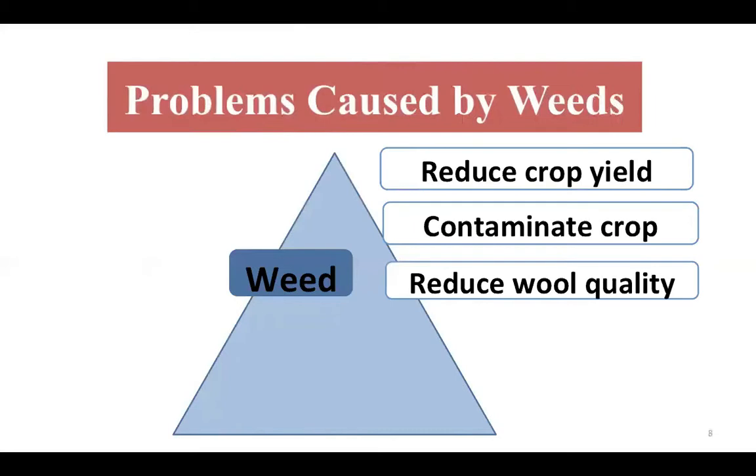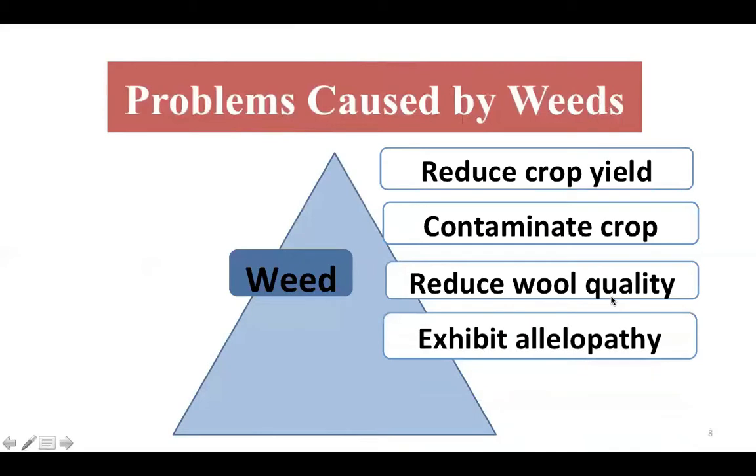Certain weeds, for example, many of them which can be eaten by the cattle, impart an undesirable flavor to the milk. Similarly, these weeds get attached to the body of the sheep and impair the quality of wool. In this way, certain poisonous weeds like Datura alba may cause death of the cattle if they are unknowingly eaten by that cattle. In this way, weeds can reduce the wool quality.